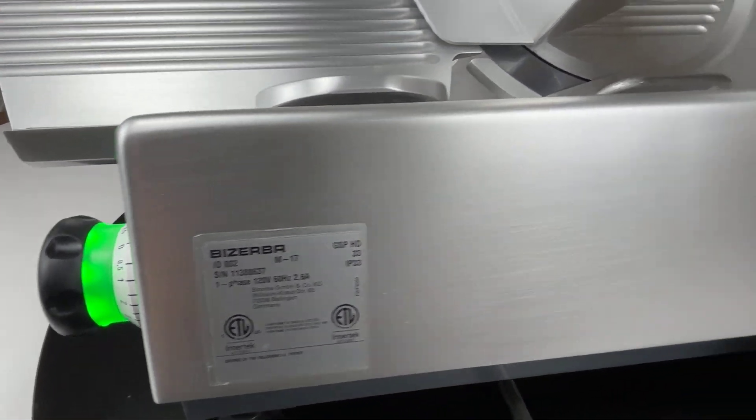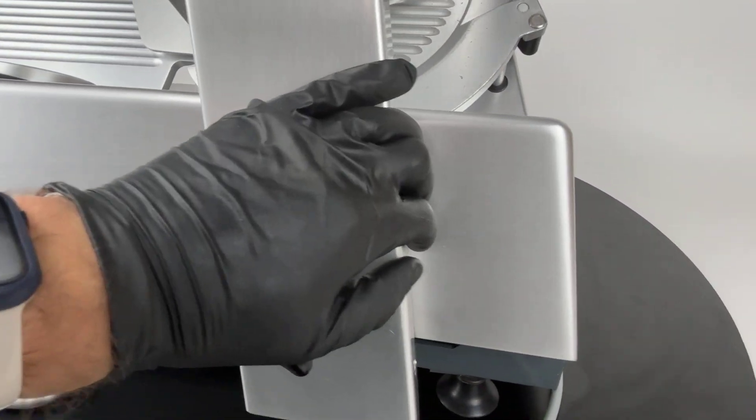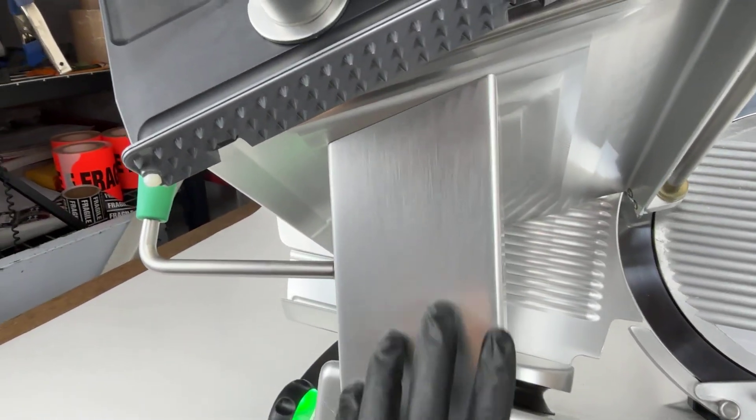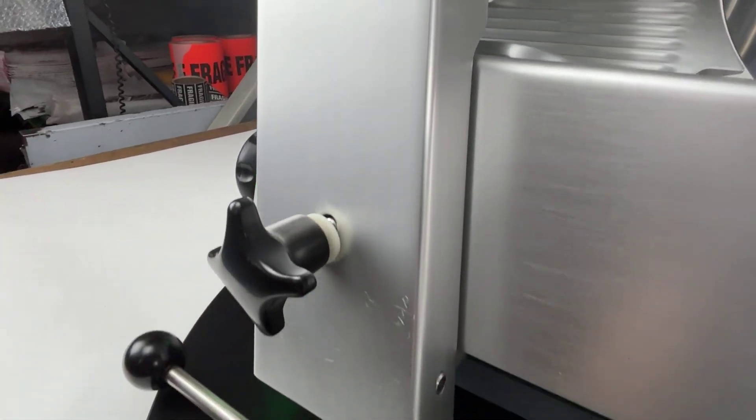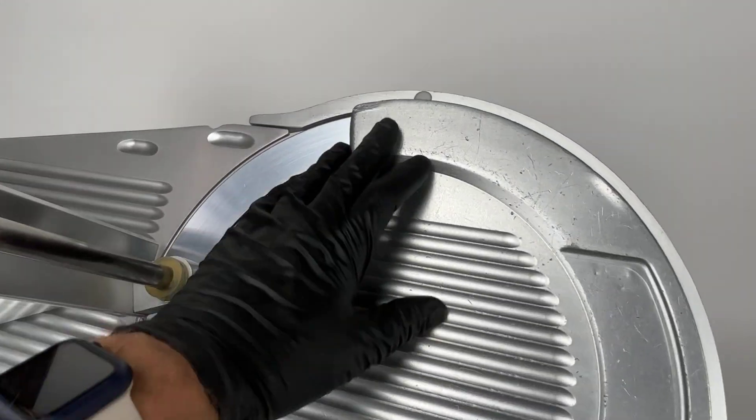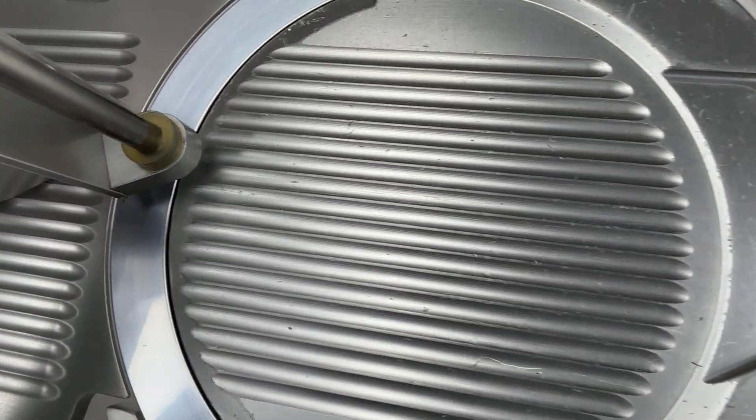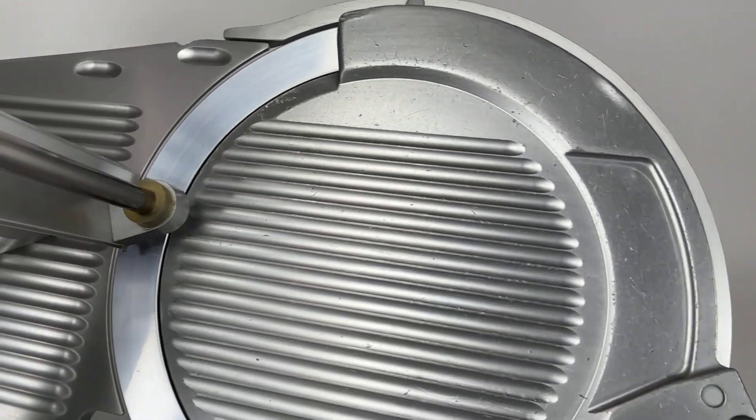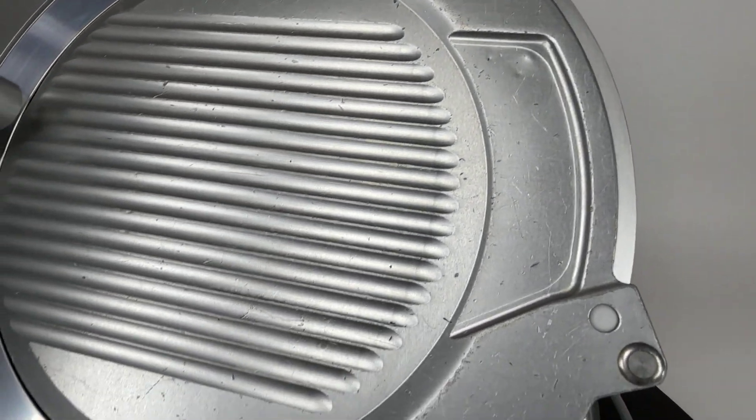As for the right side of it, it's also in really good condition. Basically no scratches here. Also no scratches on the arm. Right there. The gauge plate is about average. There isn't a whole lot of nicks in it, but it isn't relatively free of nicks either.